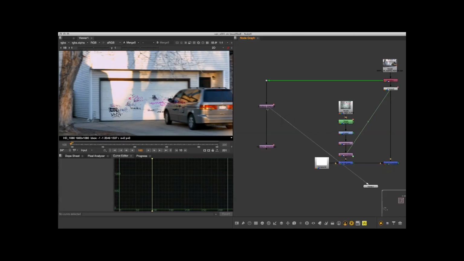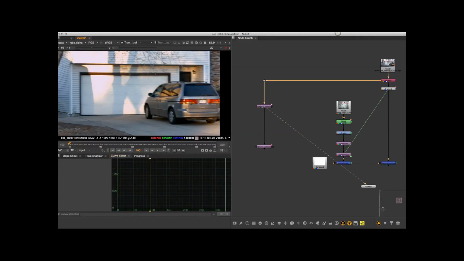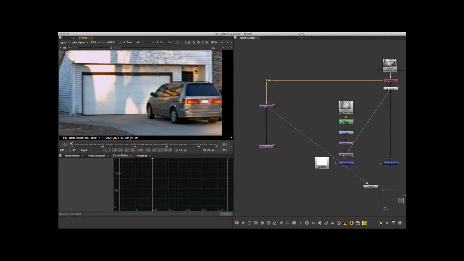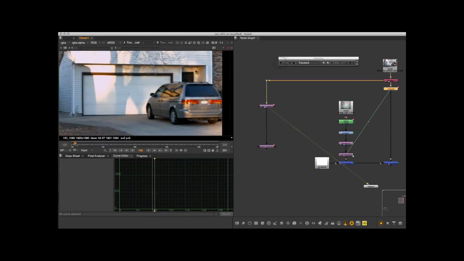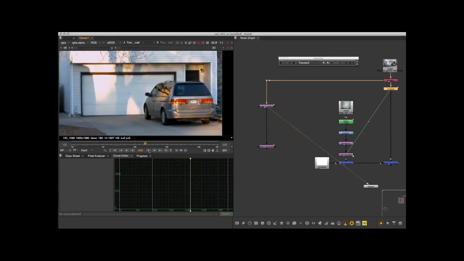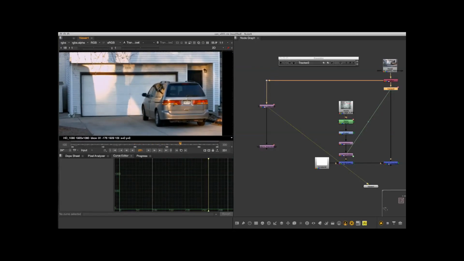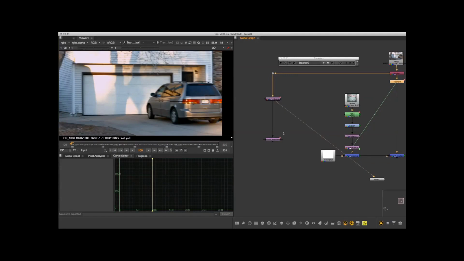If we view the stabilized transform, nothing has changed on frame 100, since that's the frame that we set to be the 0 point in the transform tab, or in the tracker tab, I'm sorry. And if we look at that again, we can see that frame 100 is the 0 position, so nothing has changed on frame 100. But as we move through, we can now see the shot is relatively stabilized around that point. The motion blur hasn't gone away. There's really not much we can do about that at this point.